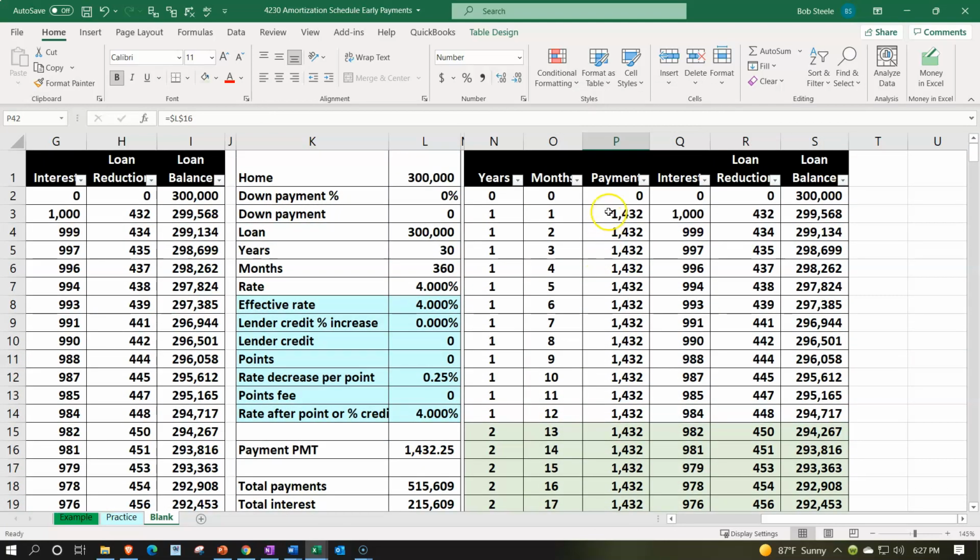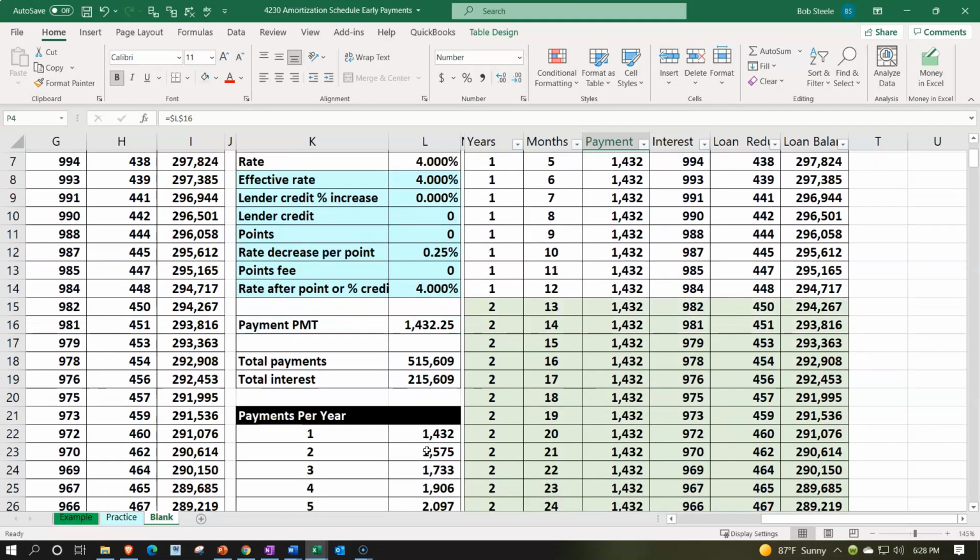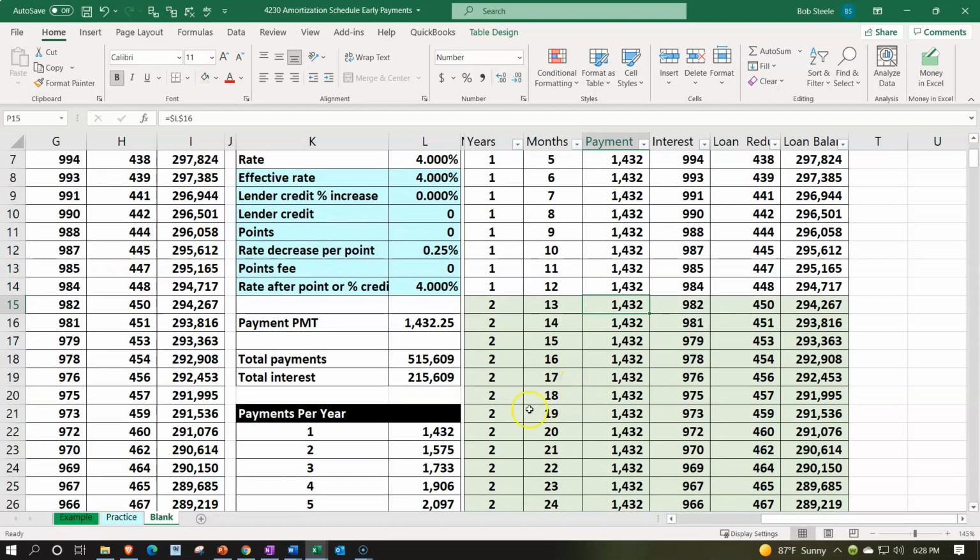So obviously we have the payments that are coming from this cell. That's going to be our payment. But if we choose to pay more, and we are allowed to, then we can just basically increase the payment amount that we're going to be making. So if down here in year 2, we say, I believe I'm going to be able to pay a 10% increase at that time, increasing it by $1,575, we could just come down here and say, I'm going to make this equal to that 1,575 about, it's rounded, and then enter. So that means that that's going to be our new payment.